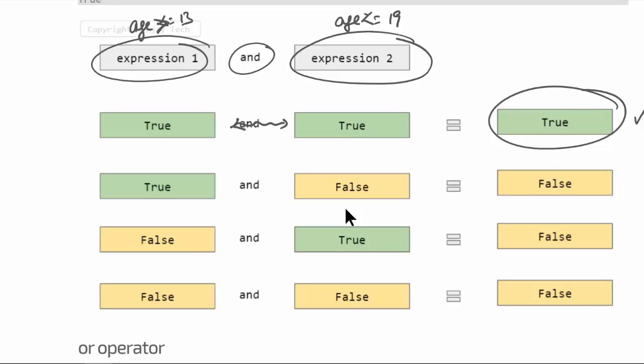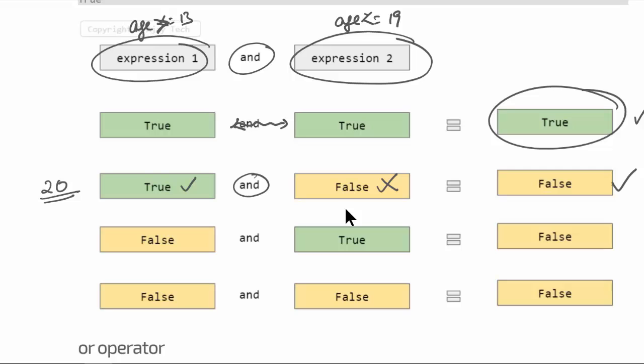So another example is, say we define an age of 20. So age greater than 13, this is true. 20 is greater than 13. Age less than or equal to 19, this is false, because the age of 20 is not less than or equal to 19. So this returns a false.